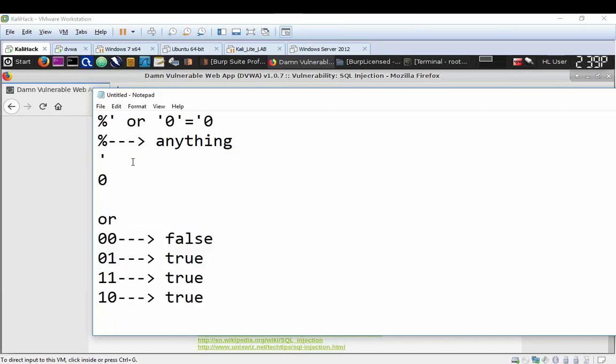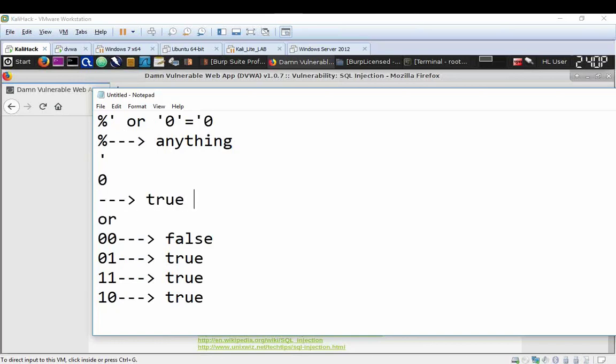Now, taking the left hand side, we have anything or 0. Anything means it can be 1, so anything or 0, anything or false, will always come out to be a true value.